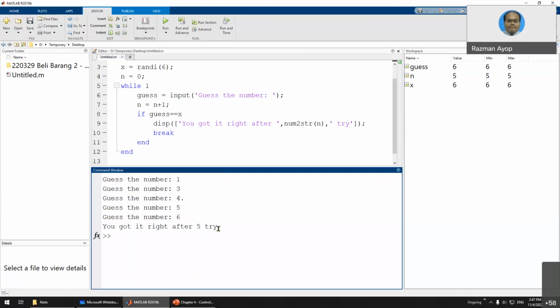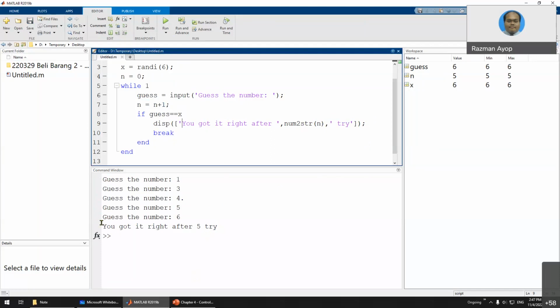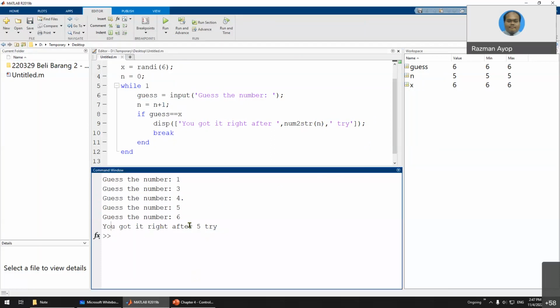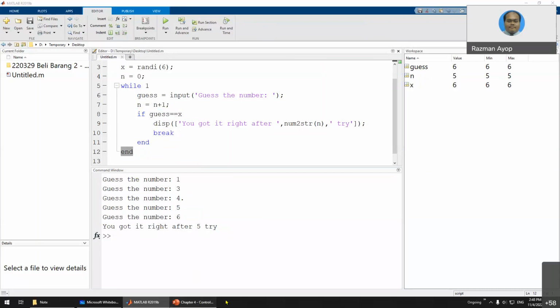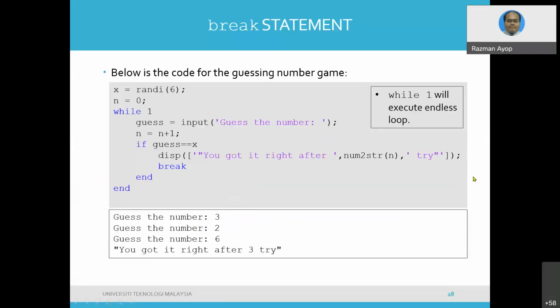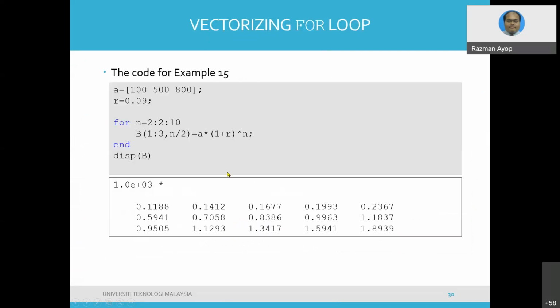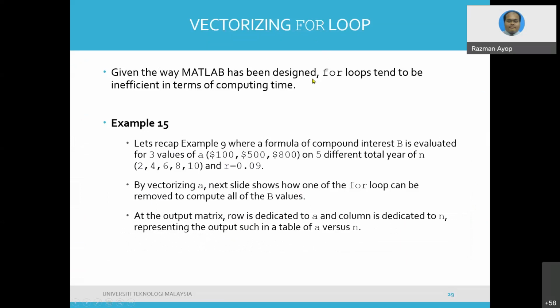okay, so it no longer has the open bracket. I forget the name. Okay, so that is how break works. Basically, if the condition is met, it goes to the break. Break will go to the end of the while loop. Okay, so that is for the break statement. Okay, simple one, break statement.